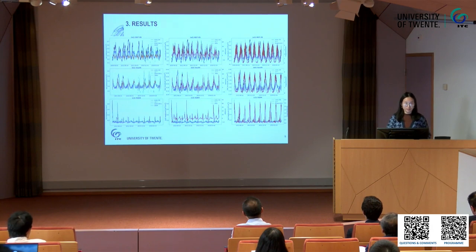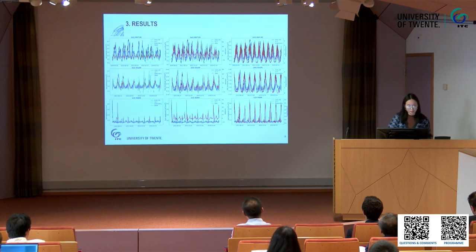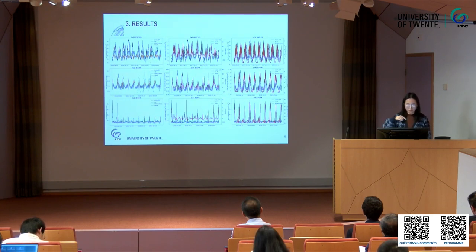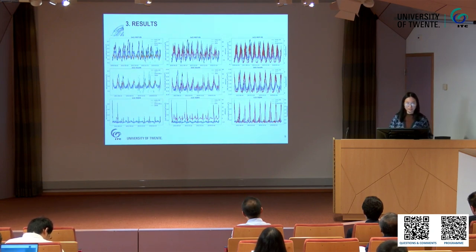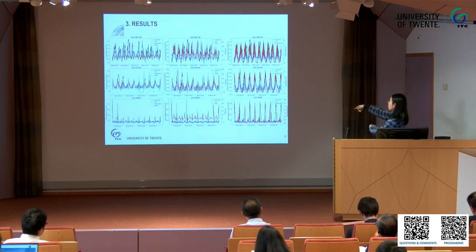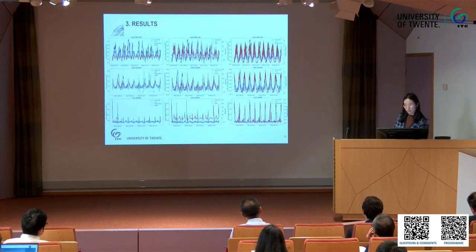For the Tibetan Plateau stations, all three products underestimate the in-situ soil moisture because the measured values are quite high. Still, our product performs a bit better. In the second station our product and ESA CCI perform similarly, while SMAP has no data when in-situ measurements exist. In the third station our product underestimates slightly because the APEI value is lower — since APEI has a positive correlation with soil moisture, a lower APEI leads to underestimation.